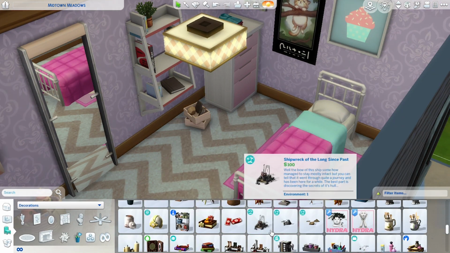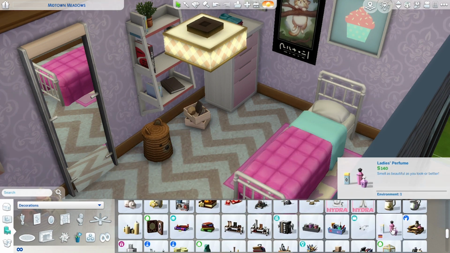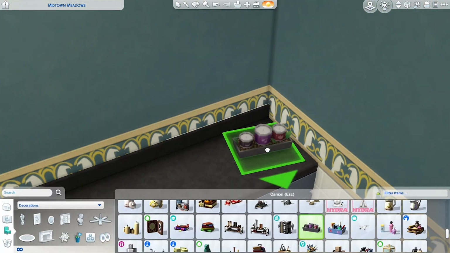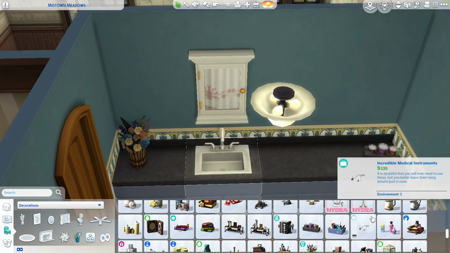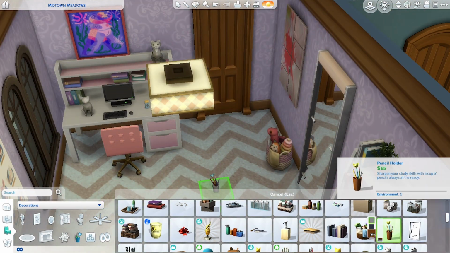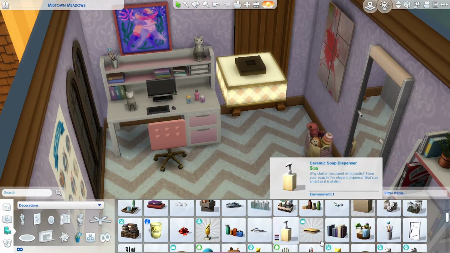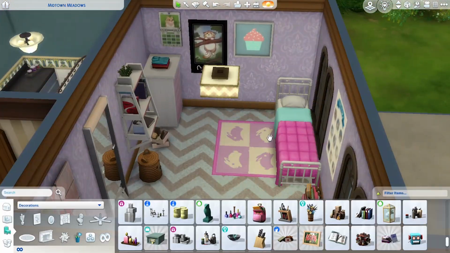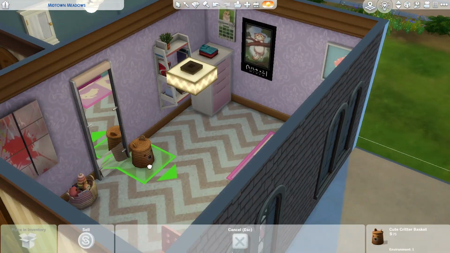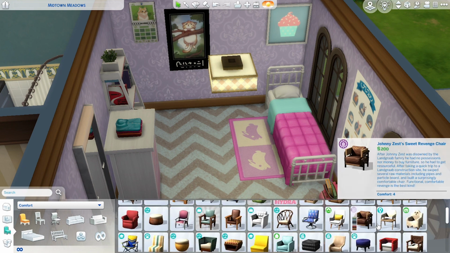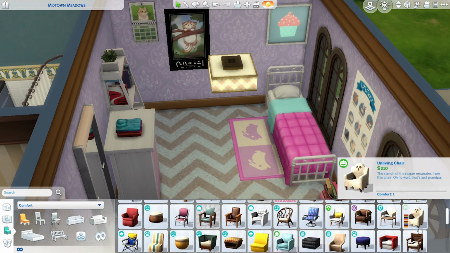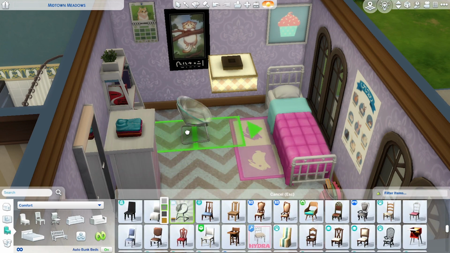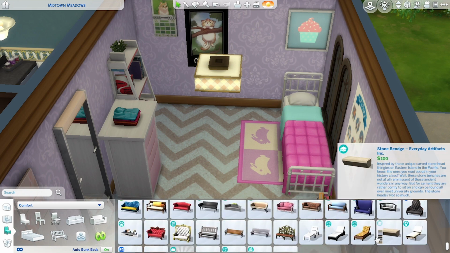Also, that little cupcake painting, I had four on my wall that were really similar to that, and when I saw it in The Sims, I was like, oh my god, I haven't thought of those paintings in years. I moved from my room to my brother's old room, because my brother moved into the basement. We never used the basement anyway, so it just worked better. My mom actually made these four matching paintings of four different cupcakes, and they were so cute. I had them up on my wall for forever, but I took them down as I got older, because it just didn't really fit my style anymore.